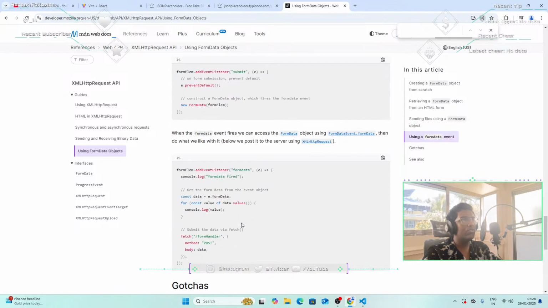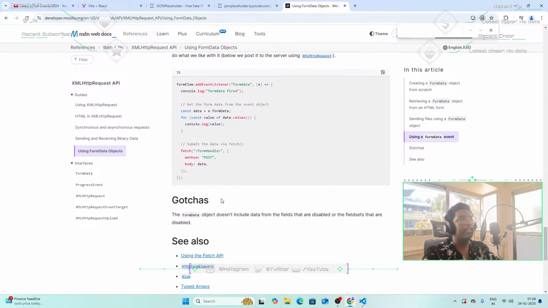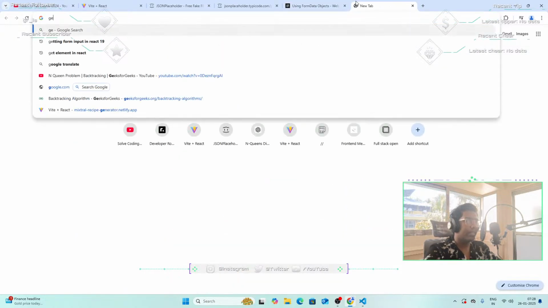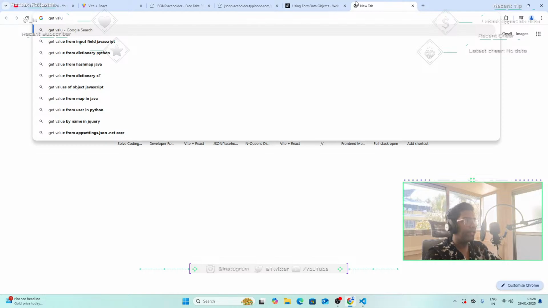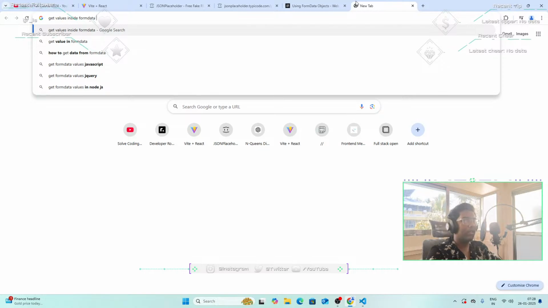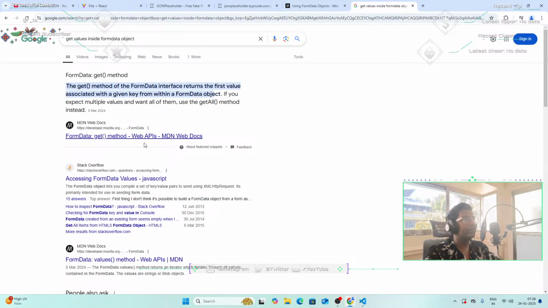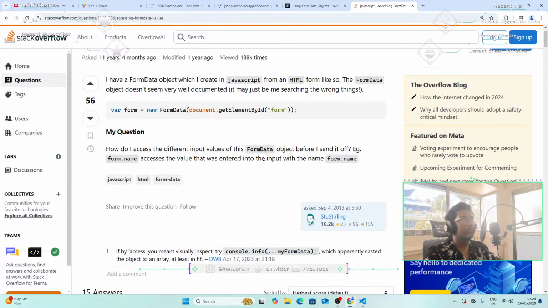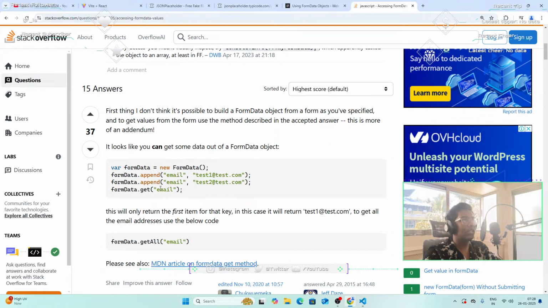I want to check what's inside form data, get the values inside the form data object. It looks like you get some data.